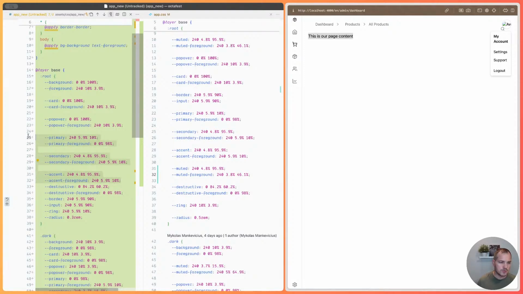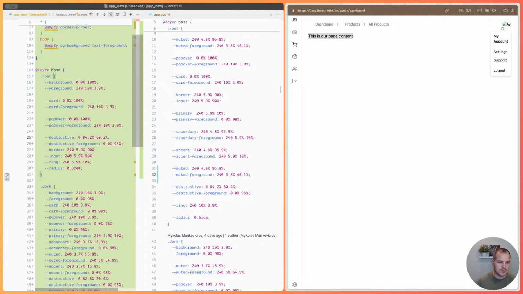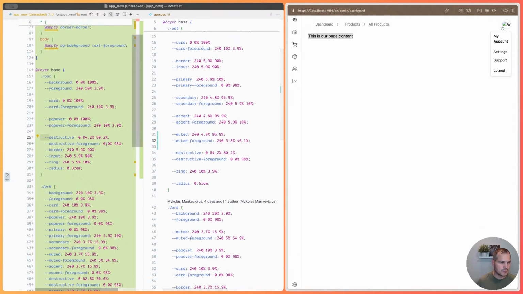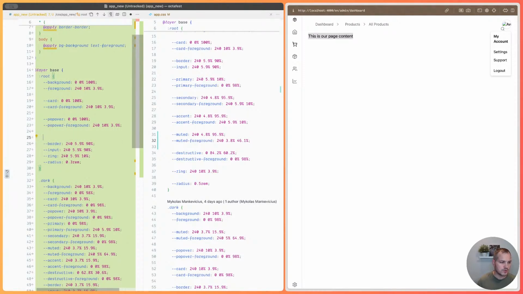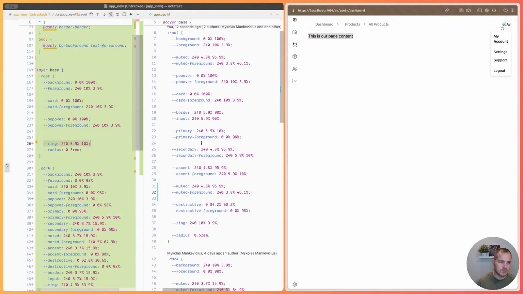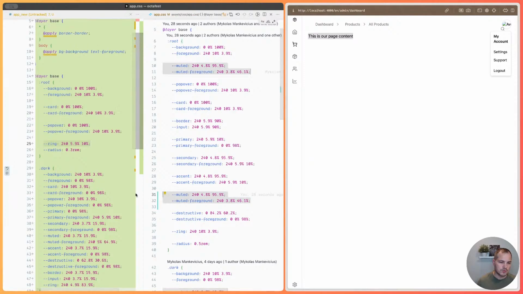Secondary, primary, destructive. Do we have destructive? Border, input, ring. Oh, we do have muted. The same thing. Okay.